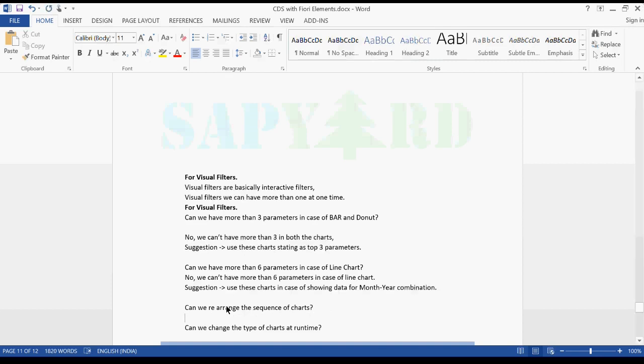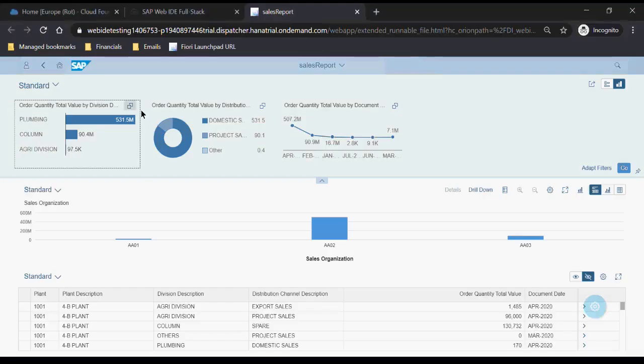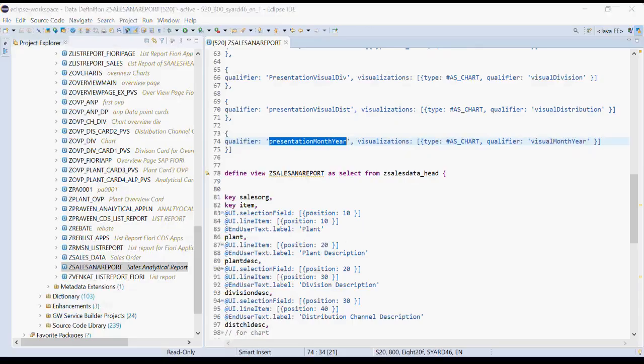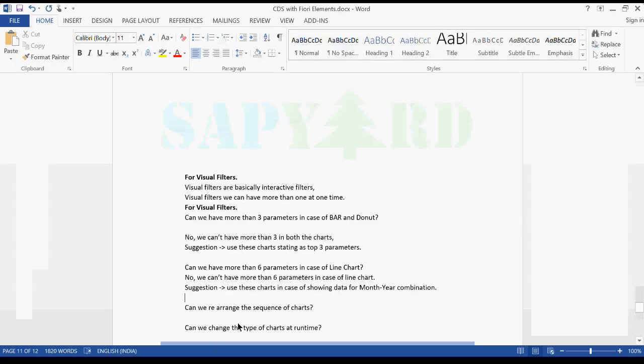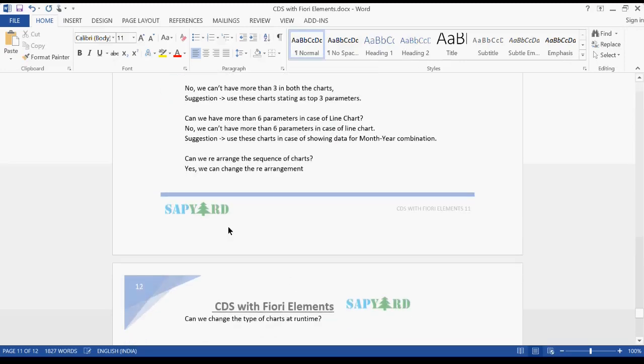Okay. And this, at least answer me this: can we rearrange the sequence of charts? What I mean to say is, this should be here, just rearrangement from left to right and right to left. Can we do this, yes or no? Yeah, this was an assignment yesterday. Yes. Okay, I think yes. We can change. The best part was one of the participants did it by mistake and then we got the answer. So yes, we can rearrange the sequence, not at runtime, correct? Only through code.